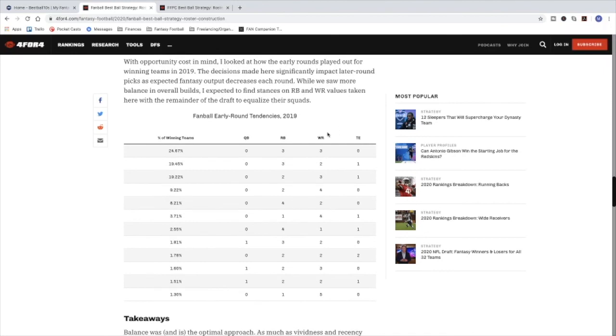And the reason why is there were a few years where running backs were often injured. And yes, running back is a highly injury-prone position, but wide receivers get hurt too. And there were a few years in fantasy where wide receivers were dominant. Think of, I believe it was 2014, was the year that you had Antonio Brown and Julio Jones go off.